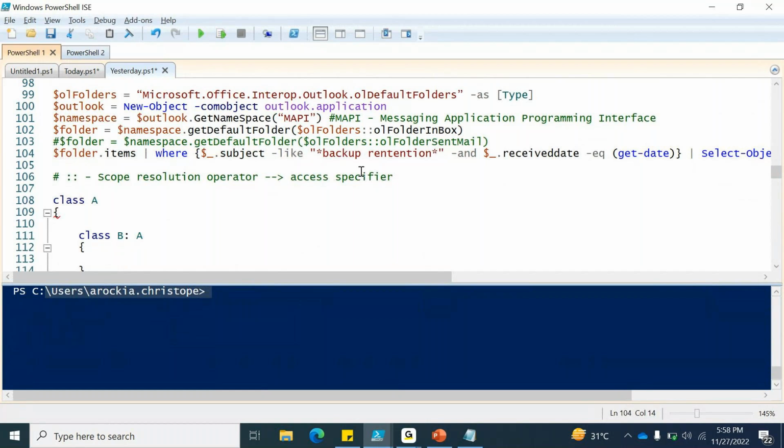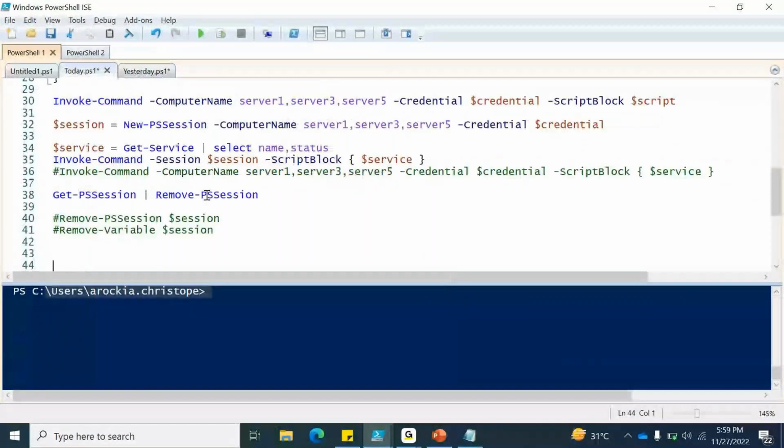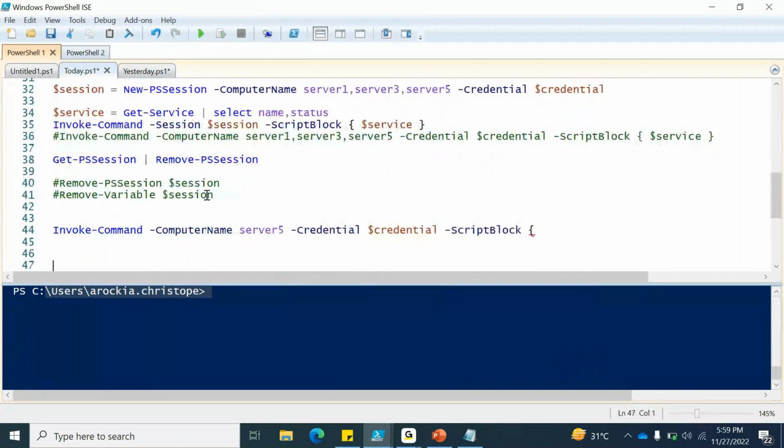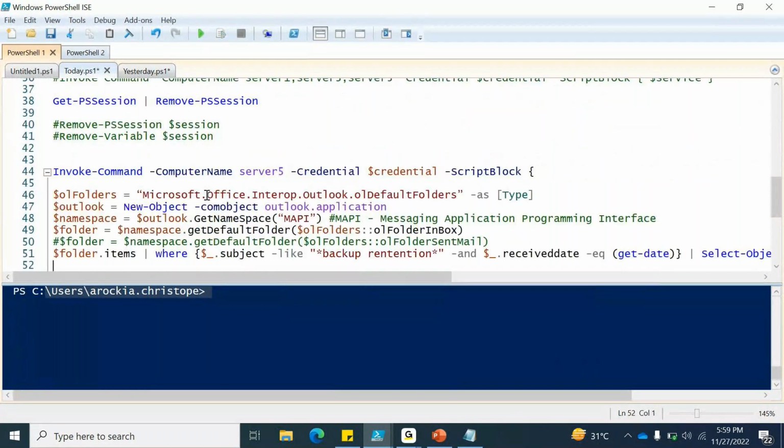So if you want to check Outlook from a different machine, you just copy the entire code and use remoting, Invoke-Command, with the computer name of the server which has Outlook, for example server 5, credential passing, and the script block.